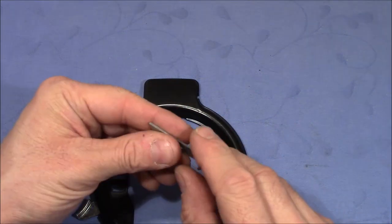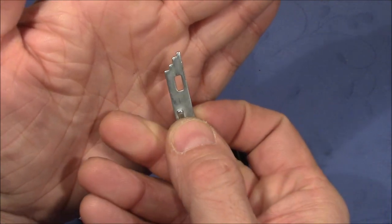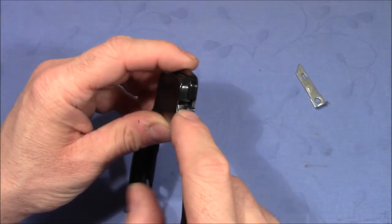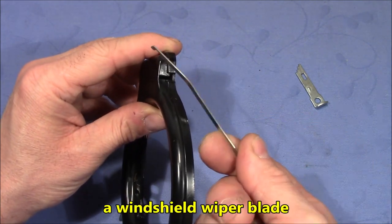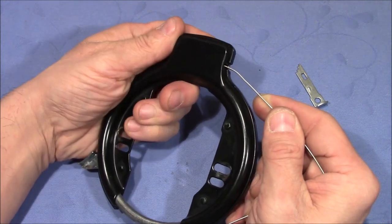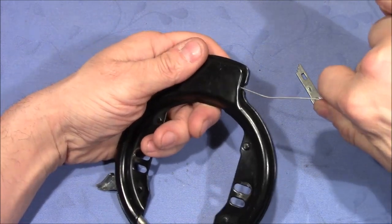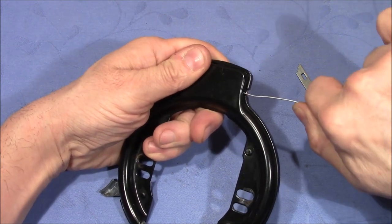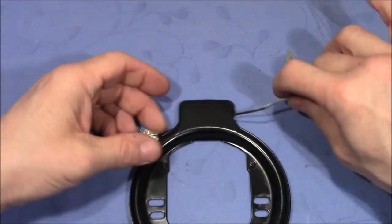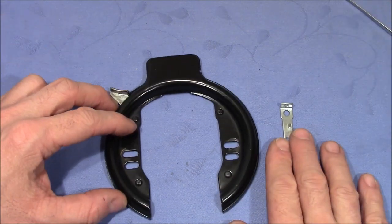The key is funnily shaped with these steps here — very nice, very funny — and this hole here makes it key-retaining. But it happens that just a very thin piece of metal like this, pushed in the front side here, can unlock the lock very easily. It's not like picking; I think it's more like bypassing. Just need to find the sweet spot — okay, here we go, it's unlocked. Just a few seconds and you're in.